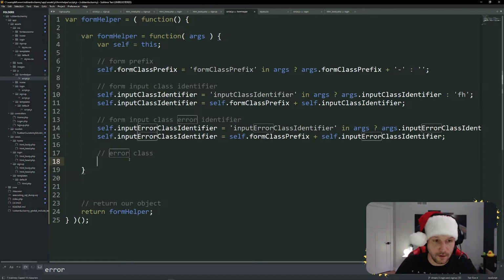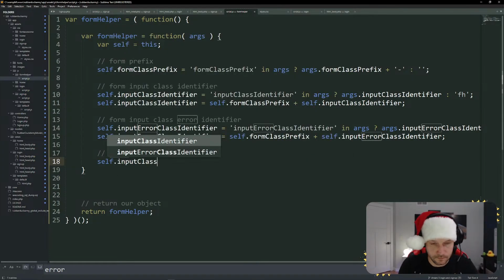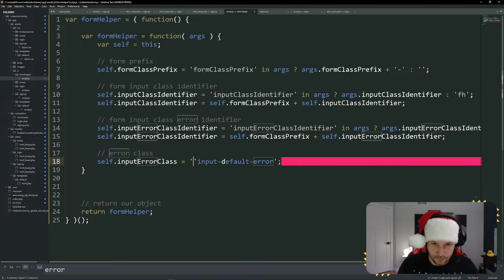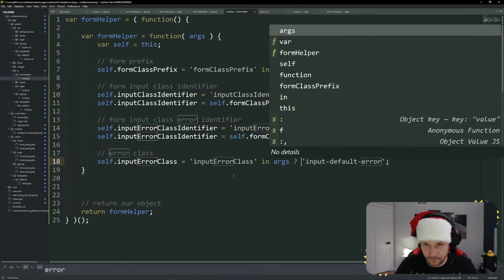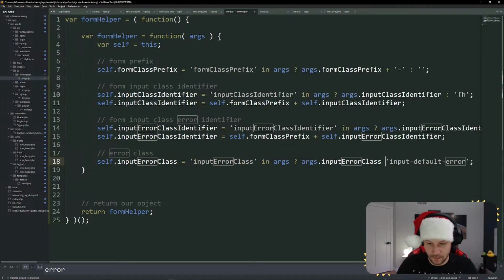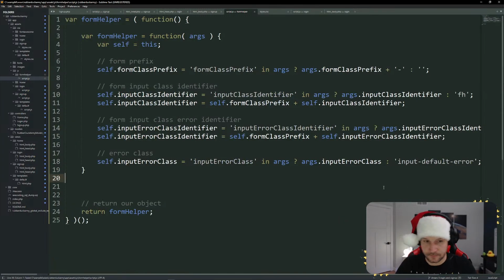However, you can pass in an override if you want. Again, we're going to look for the input error class in args. If it's there, we'll use it. Otherwise, we default to our default error class.